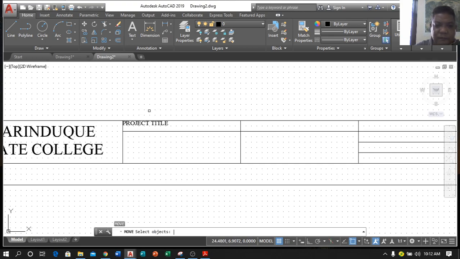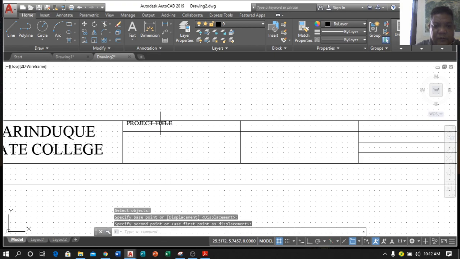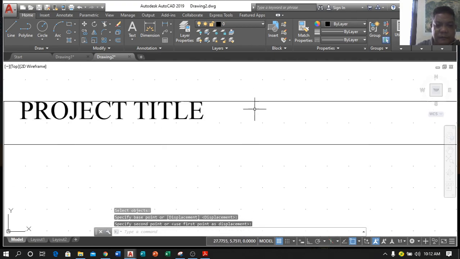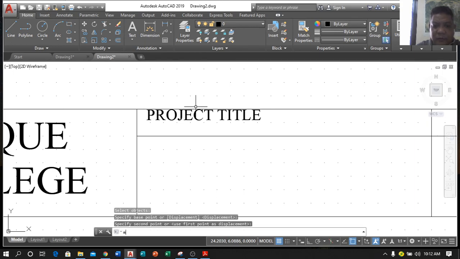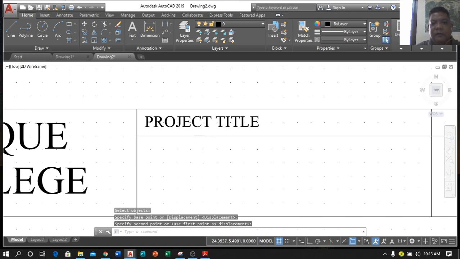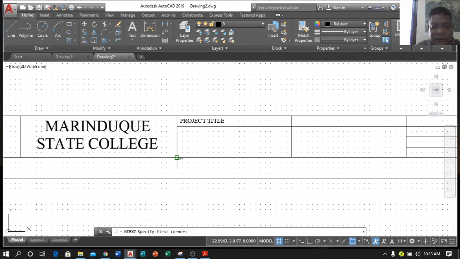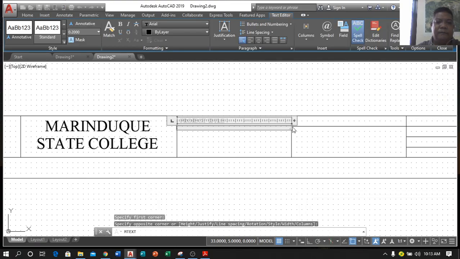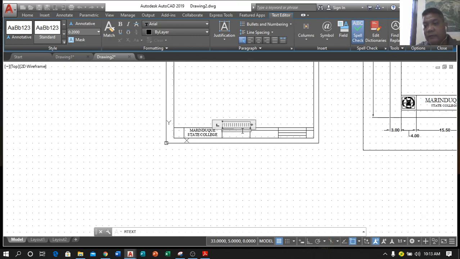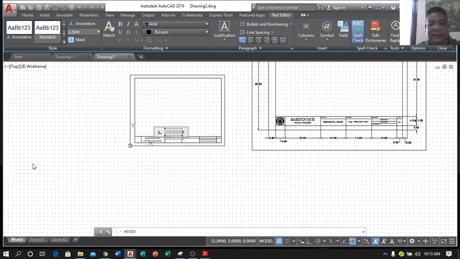Then move this one to this one. Therefore, you can do text again by choosing this corner and this second corner and define that as residential house.